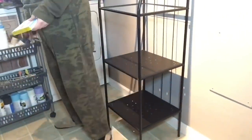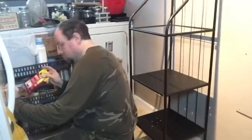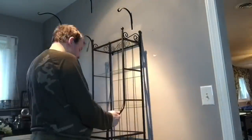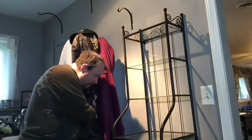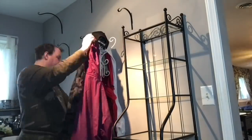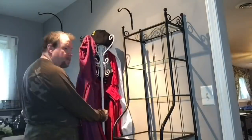So this is a few hours later after the floor's dried and we've done some work in the kitchen. We've brought out the baker's rack. We're putting back the rolling cart after we organize it a little bit. And now we're trying to figure out where we want this rack. We've removed all of the baskets, but I don't think we're going to keep all of the hooks just yet, but we're going to see about that. So one of the things I was thinking about was leaving the recycling bin and possibly moving the coats on the other side. I don't know. I had a different vision in mind.